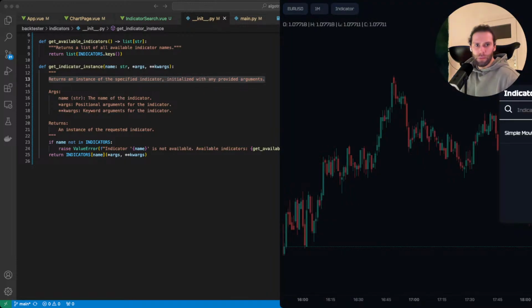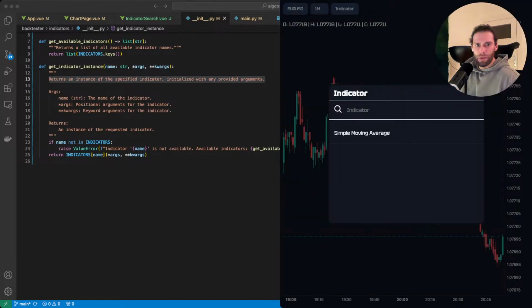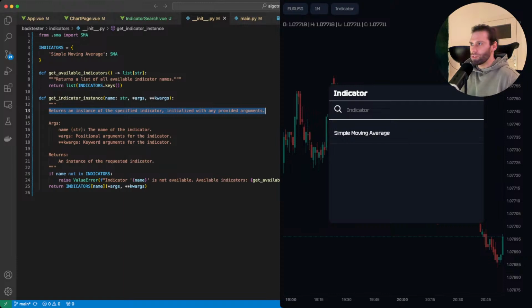And let me see. Now you can see the whole window. The simple moving average, and we had some obstacles. We had the problem that we couldn't get the time stamps for the indicator values. And we are going to fix this now. And hopefully today at the end of the stream we can paint a simple moving average on the chart.